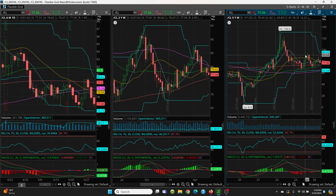Now, there was a really nice W pattern building, but obviously we had a topping tail last month and then all the way down again. Now, weekly chart. Ooh, this is looking not good. See this 8 SMA, how it's rolling over? That 8 SMA is actually below the 100. That's not very good, and you're headed right towards this 50-day and that 21-day. Not good at all. And we have this big topping tail for the week. That is not good. So we've got to see how this is all going to shake out.